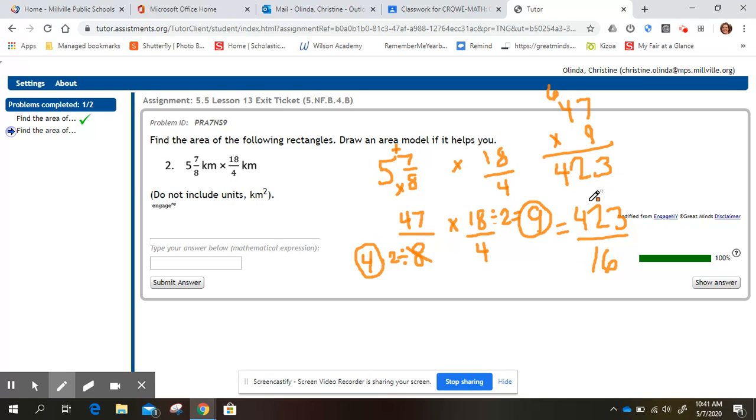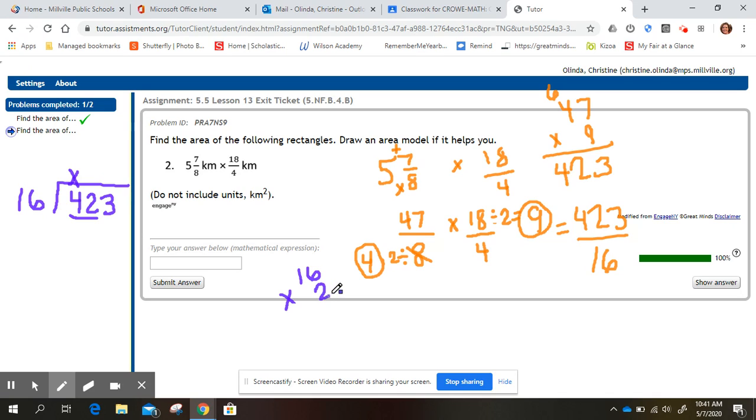divided by 16. Now I know I can't leave this as an improper fraction, so I have to let that fall into the house. I'm going to change colors. I'm going to do that over here. The 16 goes on the outside, and the 423 goes on the inside. And I think, if I have 4, can I give you 16? The answer to that is no. But if I have 42, you can take 16. How many times? So I have to think, what can I multiply 16 by to get close to 42?